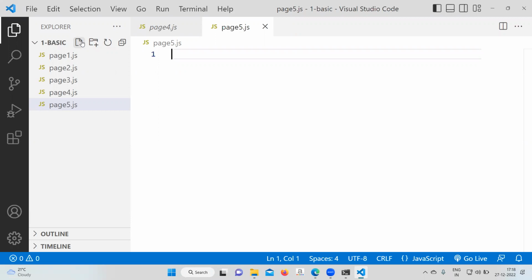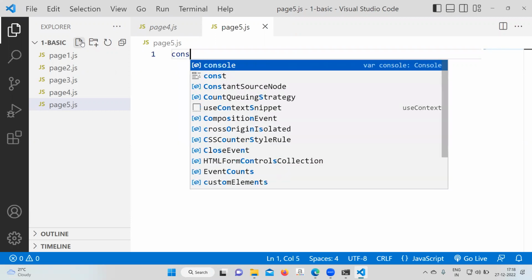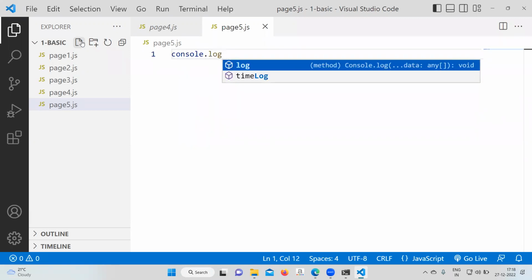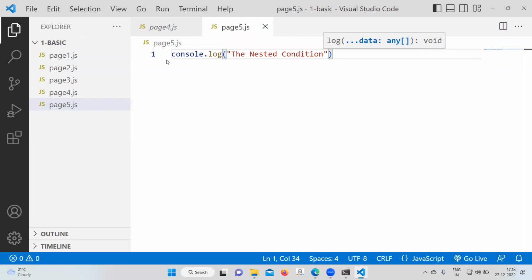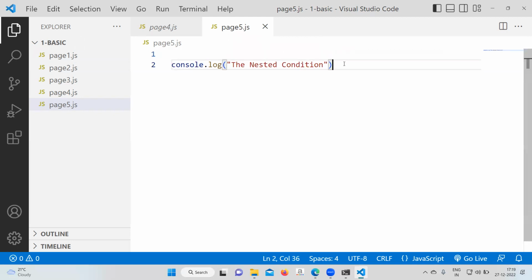Inside the page 5.js file, you can write console.log the nested condition. When we write a condition inside a condition, that is called a nested condition.